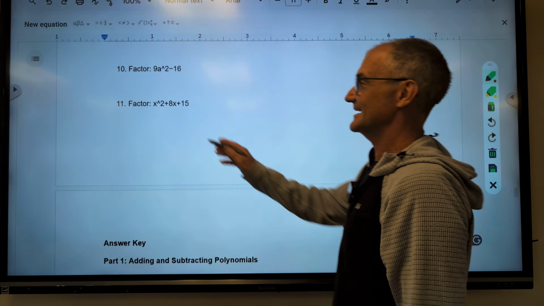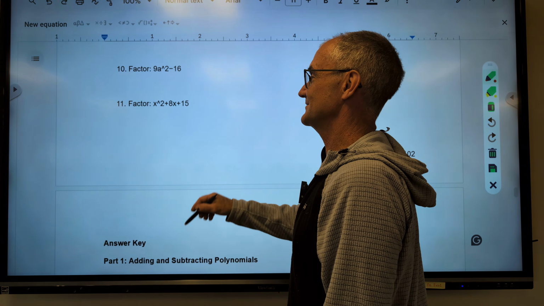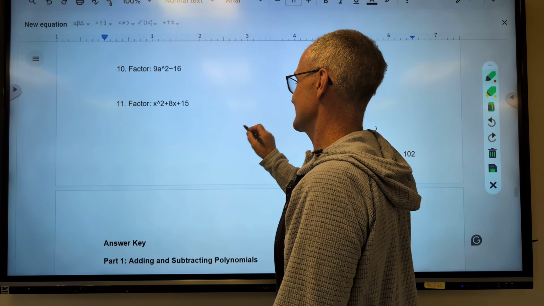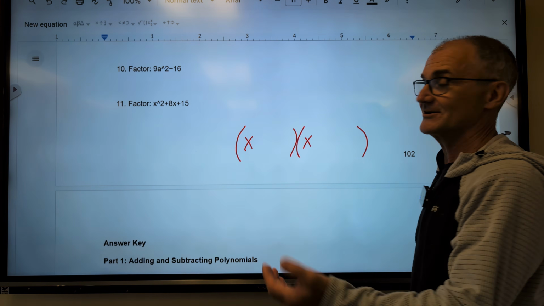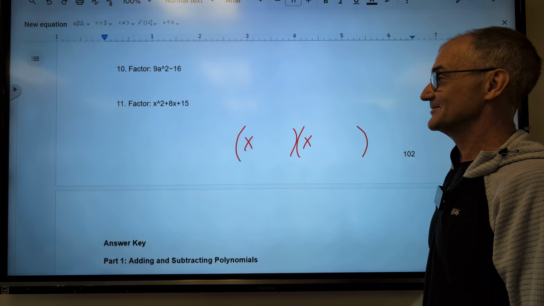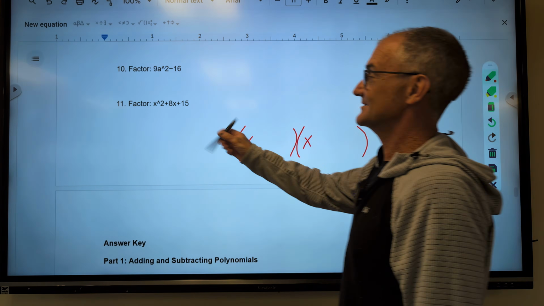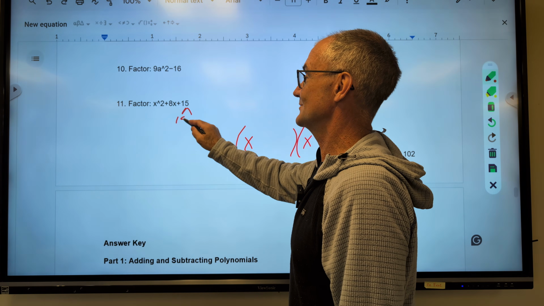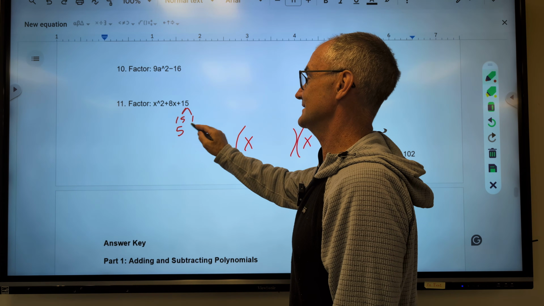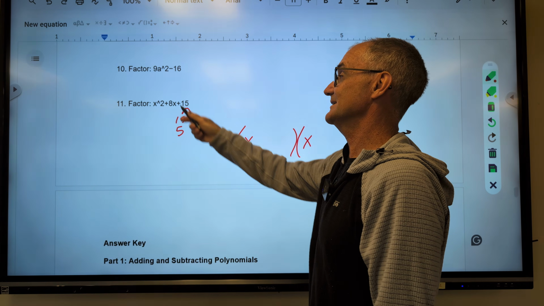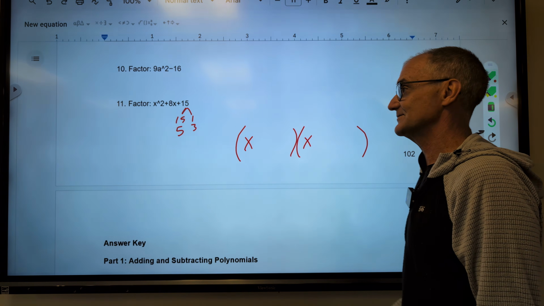Okay, with that said, I have x squared plus 8x plus 15. Only factors of x squared are an x and an x. We're coming into the close of one of the hardest chapters, so get ready for the close here. Factors of 15 are a 15 and a 1. No way to get an 8 with that. A 5 and a 3. Oh, 5 plus 3 is that 8. 5 times 3 is that 15.